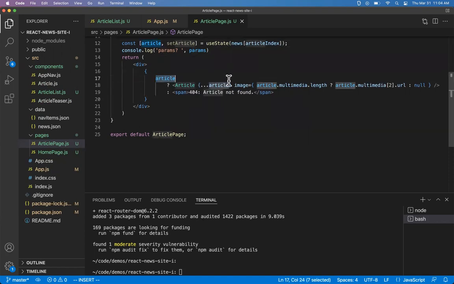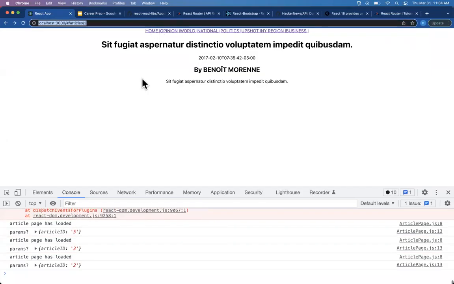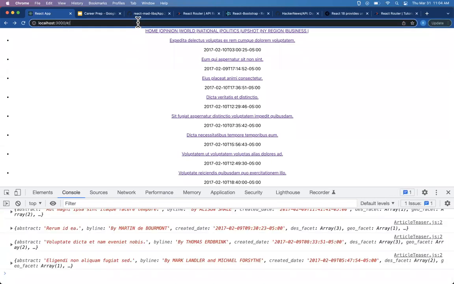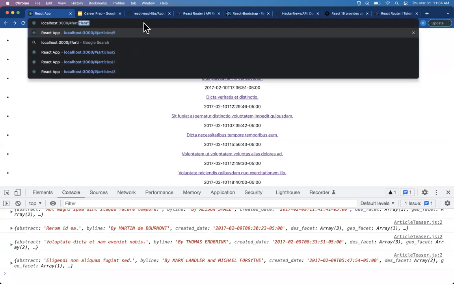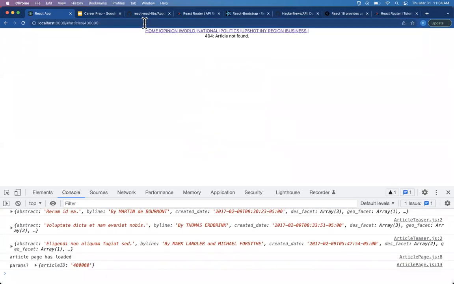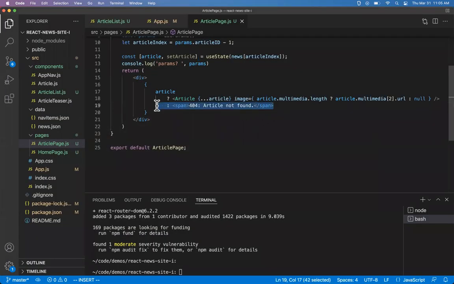And then here we are checking first that there was an article defined, because it's possible that this line could fail somehow if they type in an index that doesn't exist. So like, oh, hang on a second, /articles. So there is no article 40,000 or 400,000. So it failed to get anything at that array index. So we're seeing this 404 page instead. That's just this here because article was not defined.